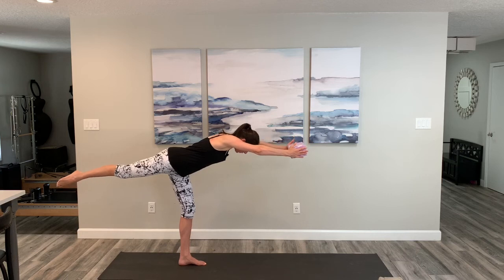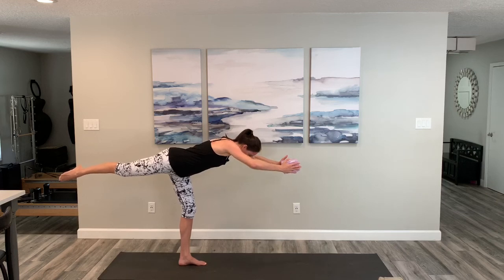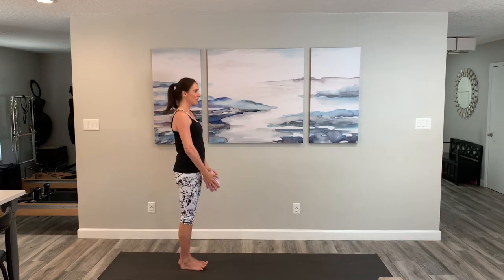We're going to hold it for 5. Second round's a little easier. 3, 2, 1. Bring the block back in. Bring yourself up. Bring the leg into tabletop. Set it down. Release the block. Nice work. Okay, last one.